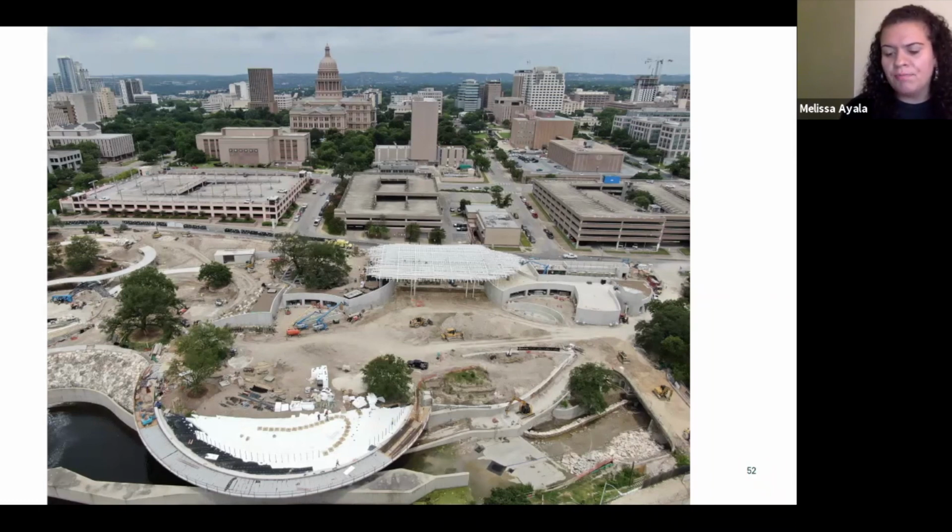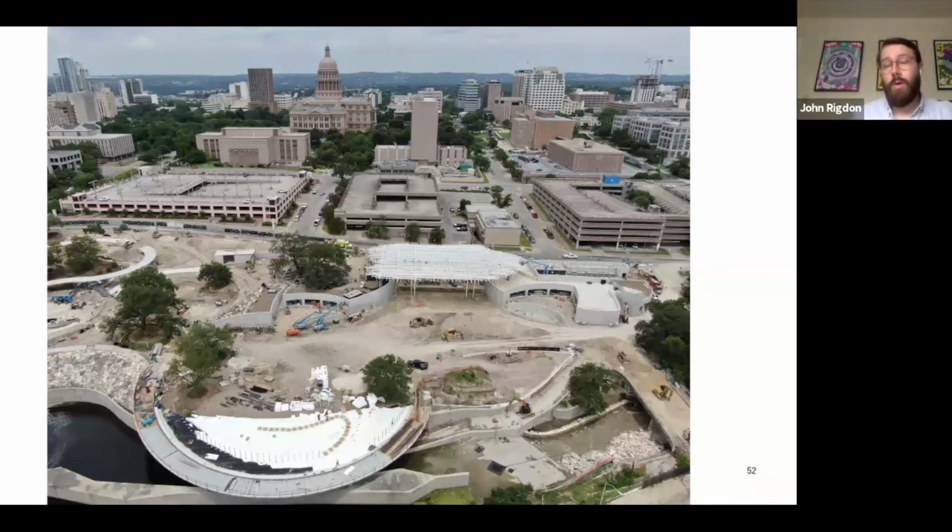We have another question about people experiencing homelessness along Waller Creek and what our operational plans might be to address that in the park on a day-to-day basis. Yeah, so it's certainly a challenge on Waller Creek, and its proximity to a lot of the important services for the homeless community makes this a very important space for those folks to seek refuge.